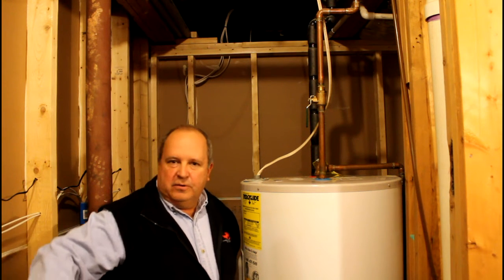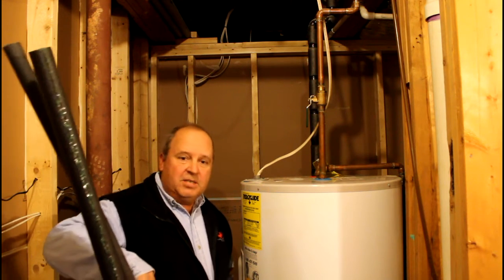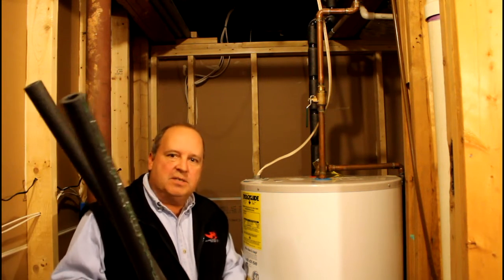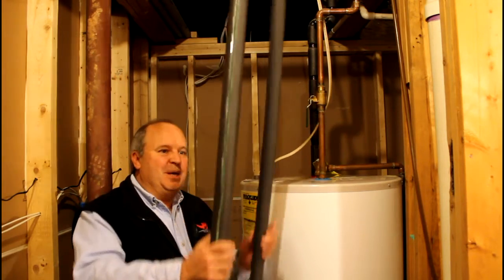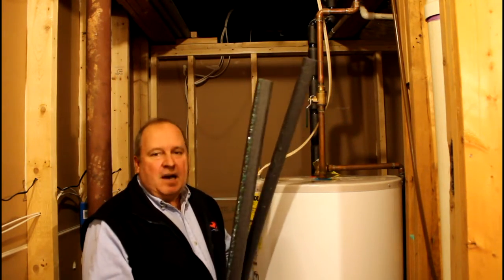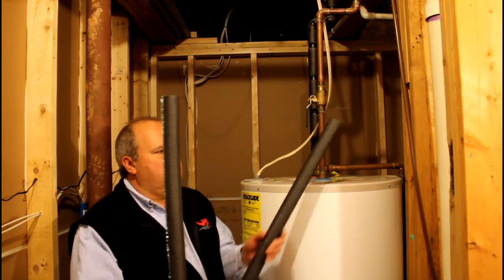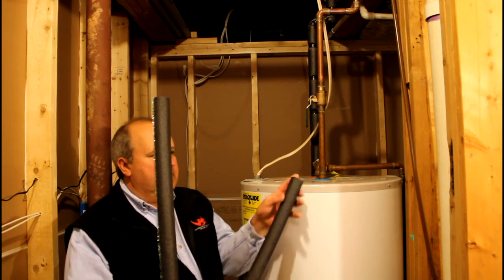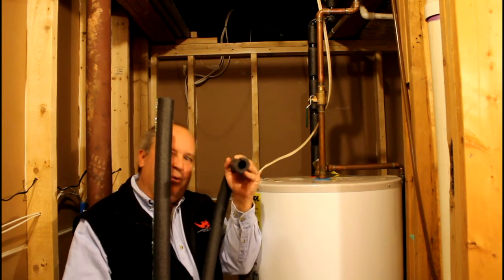Now in terms of insulation, we're going to use polyethylene. This is stuff you'll get at your normal home center — it's in the plumbing section, generally in these big cardboard boxes. They come in six-foot lengths and they're both made out of polyethylene. There's a difference here: this one is just pre-split and it has no glue or adhesive in it.